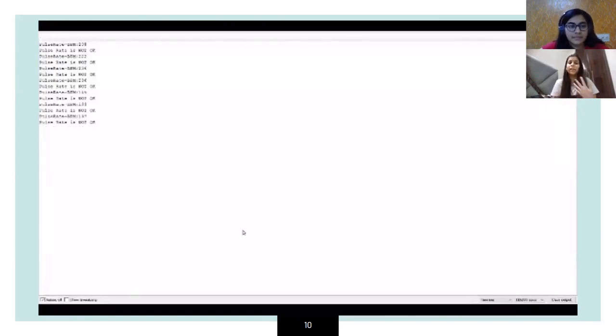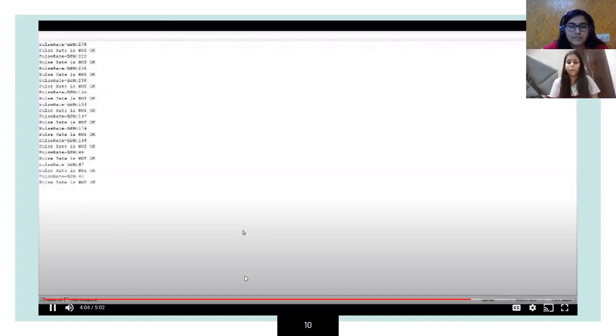As we can see, the various values were displayed in the hardware on the LCD monitor. The same values get displayed continuously on the serial monitor. As we further move, there are a lot of values being displayed, and the message that the pulse rate, the BPM, is okay or not okay also gets displayed on the screen along with all the BPM values. As we can see, this goes on and all the values get displayed on the serial monitor.